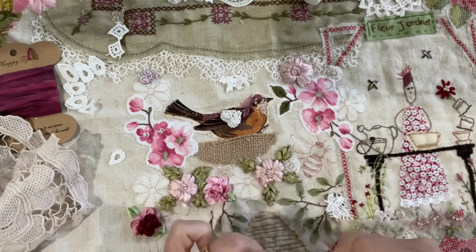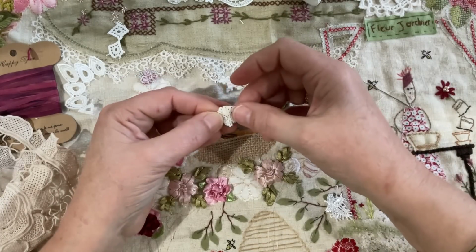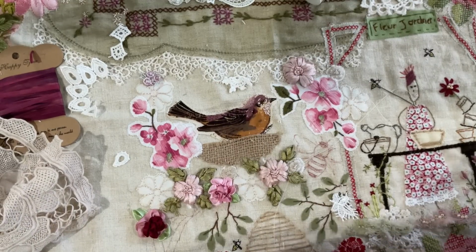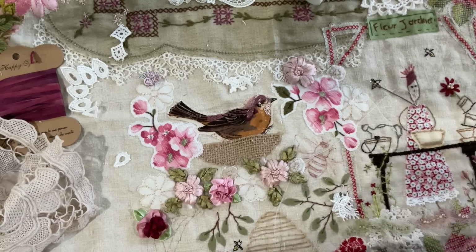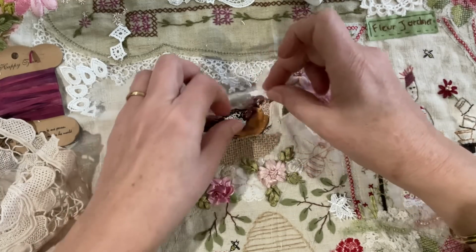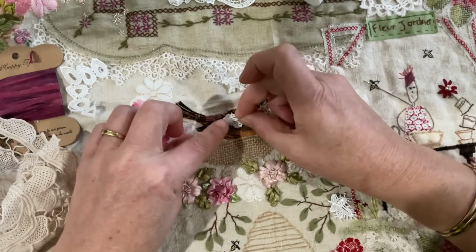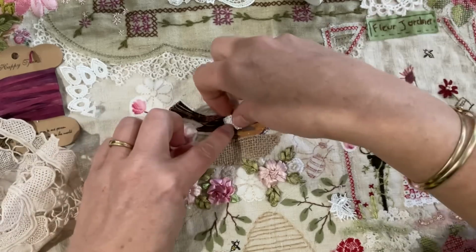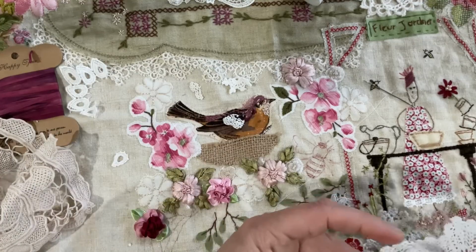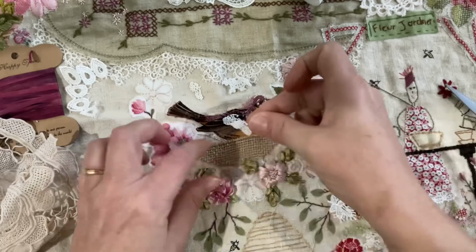Then I could probably look at, I just trim it down a fraction more. So we don't need it probably as big as that. So let's just take a little bit of the bulk away where it meets the bird. I think I took too much bulk away. No, that's all right. No, I've lost my shape. Where's my doily again? I took too much off that side, so I need another 2. I want to try and keep that triangular shape. That's better.